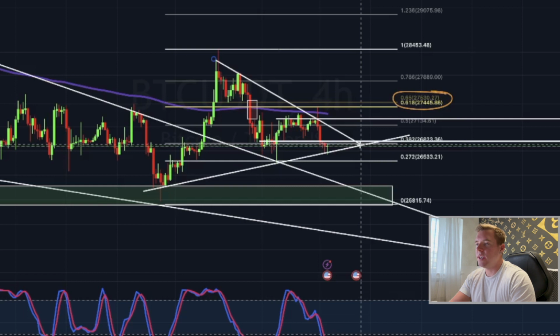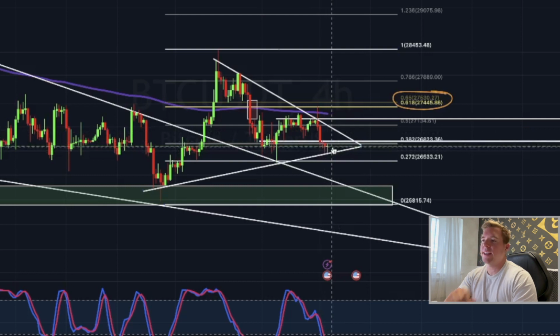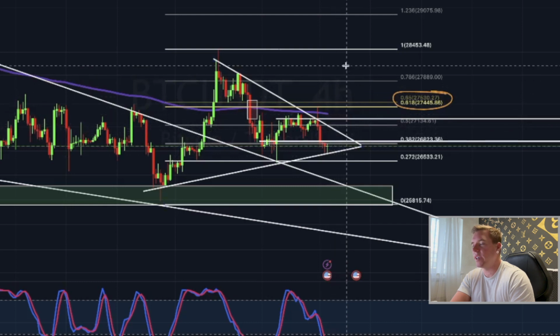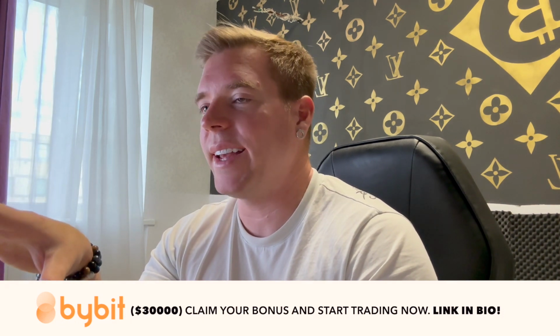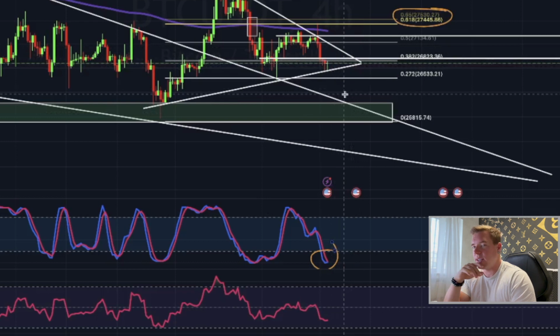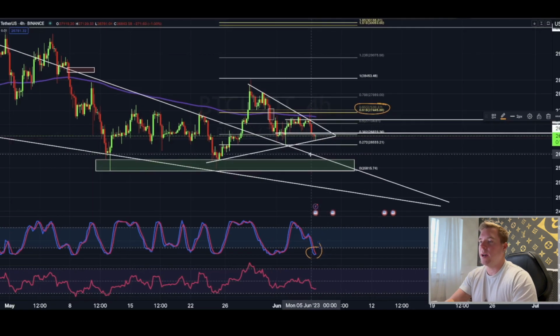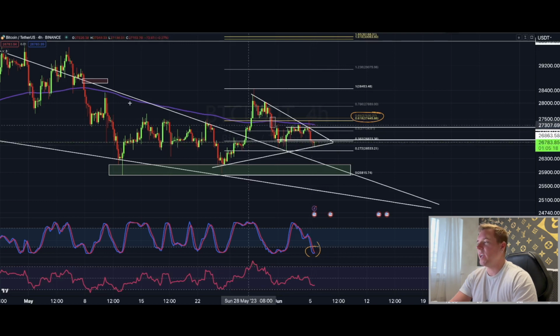So you see here, time is running out for Bitcoin to make a decision to break either way. What I've seen sometimes, when we get a candle like this, the next one was really powerful, breaking out of this pattern and going even beyond that. I'm not saying this is now the case, but I see here some things lining up for it. One of them is the stochastic RSI being on the bottom, 1 hour is left, and the candle is pushing to the upside. So now it's correcting a little bit again, but it was pushing to the upside. And the next candle could be a really volatile one to the upside, or potentially also to the downside. So in both cases we can trade that.